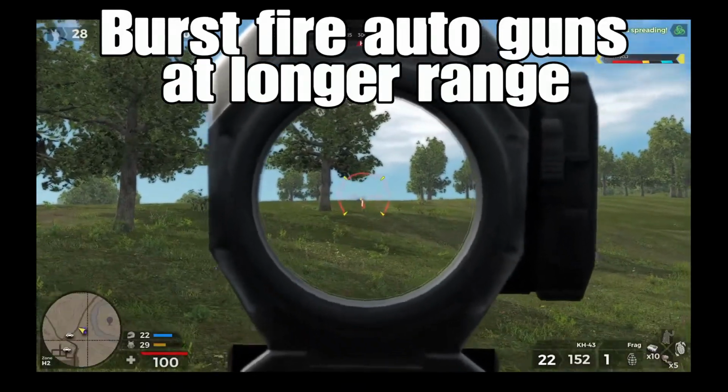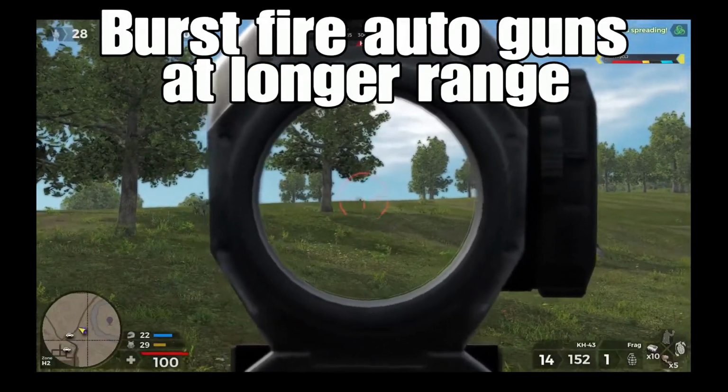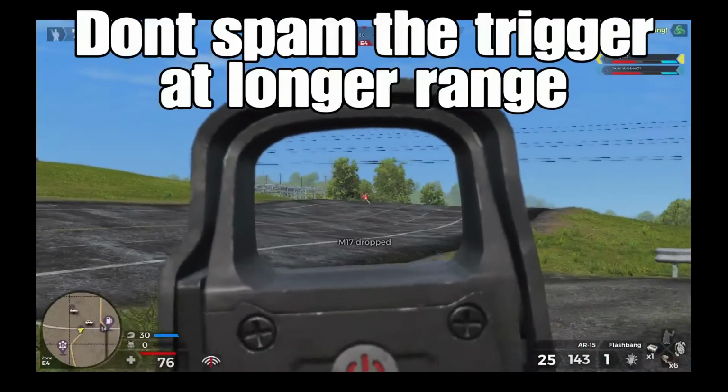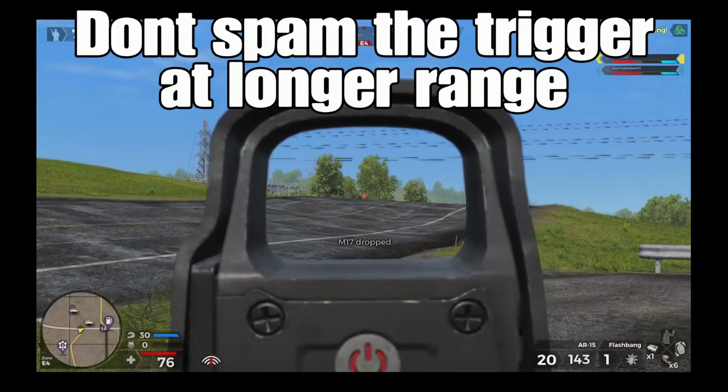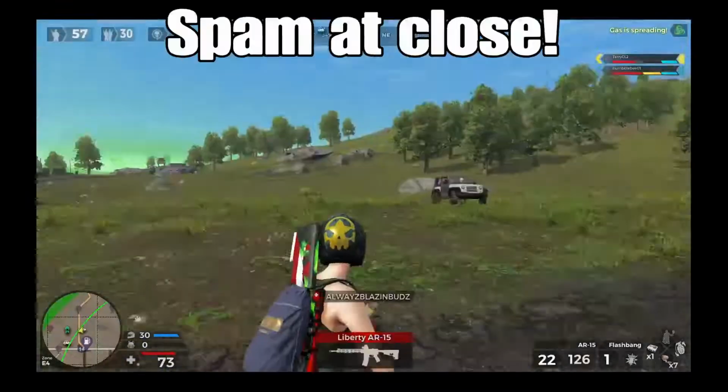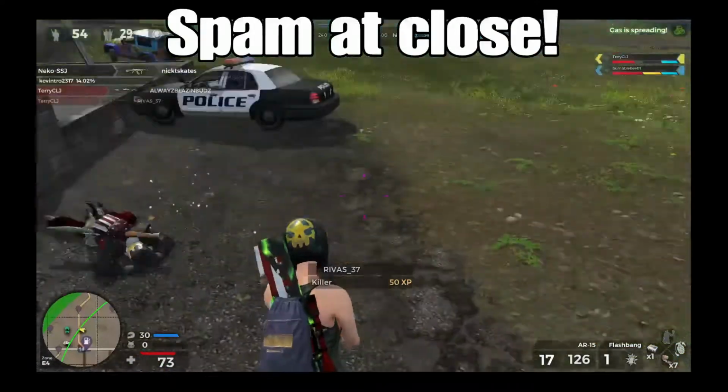Burst fire your auto guns at longer ranges to help yourself just secure the kill, make it easier on yourself. Don't spam the AR-15 at longer ranges. You have to use a steady fire rate, slower than max. But up close, go for the maximum.